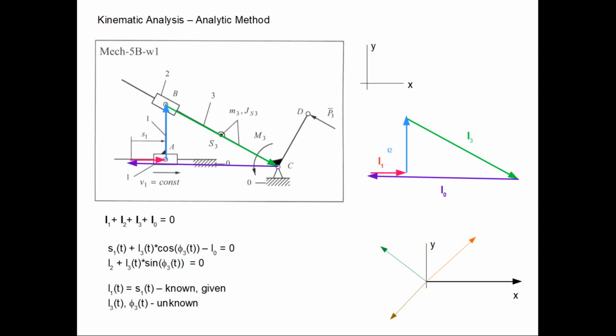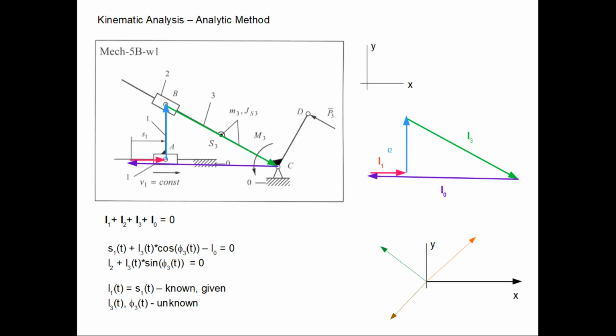So as you can see, this is one of the proposals for the vector polygon, let's say the simplest one. We start with a vector L1 and we proceed with the other vectors, drawing the outline of the mechanism. And because the vector polygon has to be closed, the last vector L0 must return to our fixed starting point. And we have this vector polygon L1, L2, L3, L0, which represents our mechanism.